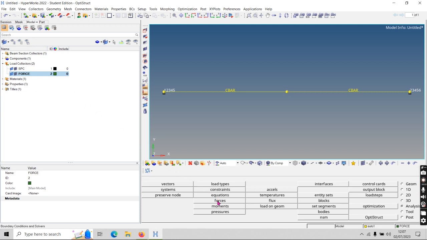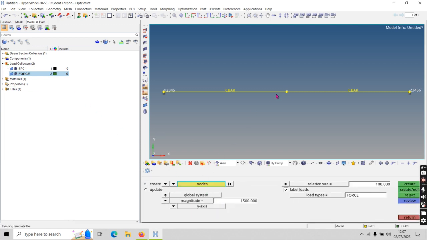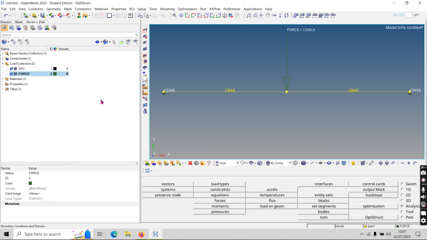Here I am facing some problem. We can see the force acting downwards. So the force is completed.